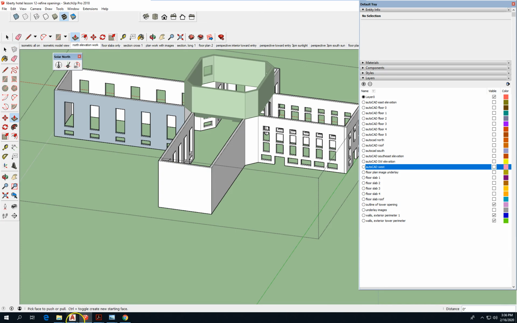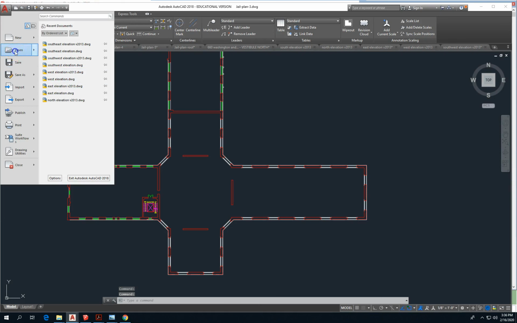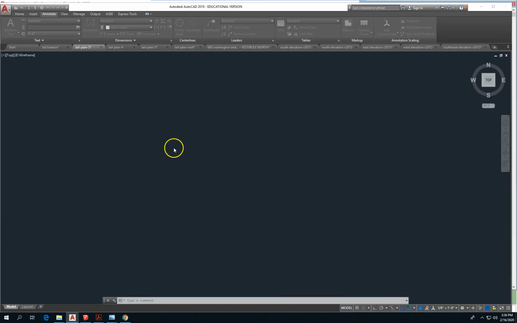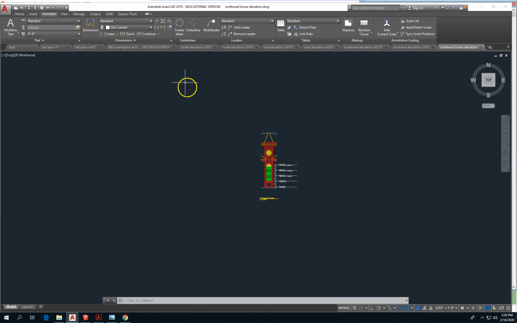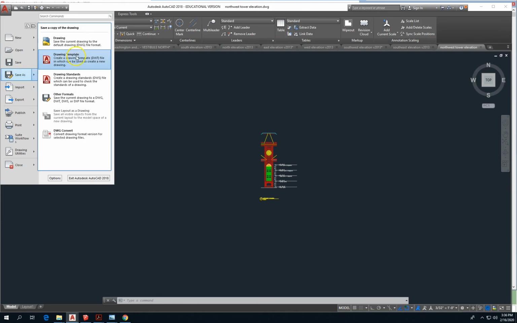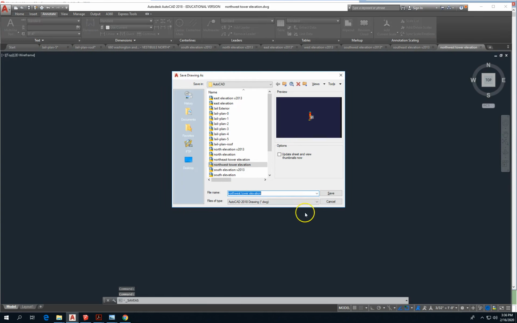northwest and northeast elevations. Let's go back to AutoCAD. Open. Northwest tower elevation, and save it as 2013. File save as. V 2013.